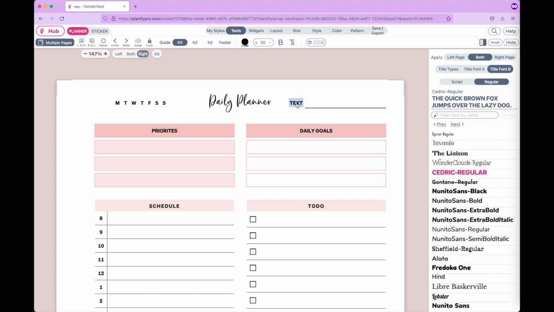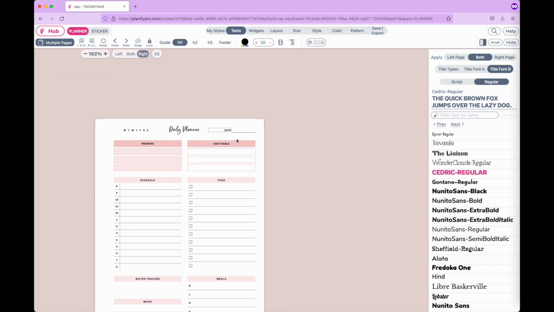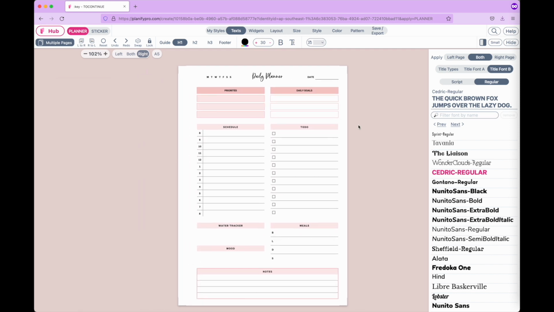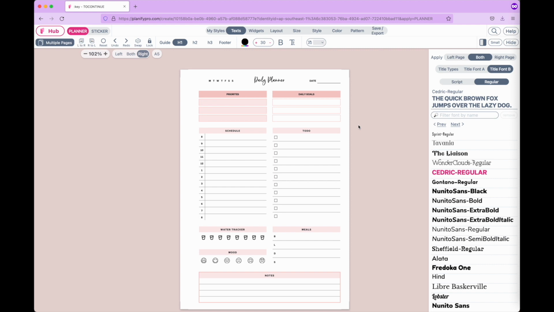Select the Cedric, or you can select any other font, and then here in where it says text, click on it and then type in date, and before the letter D you can click or type in enter to make the lines smaller like this, and there you go. If you want, you can also adjust the font and make it a tiny bit bigger. And this is how it should look like on your end.